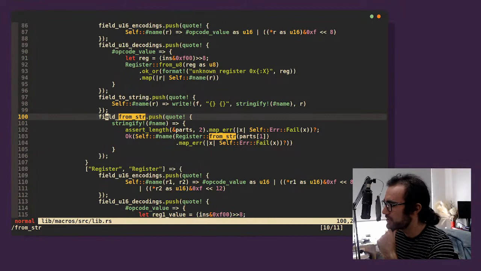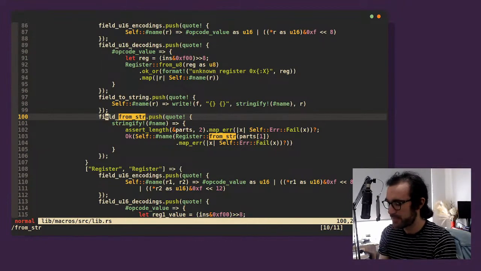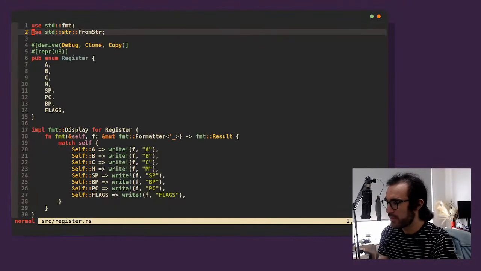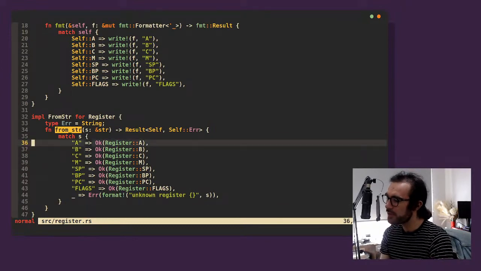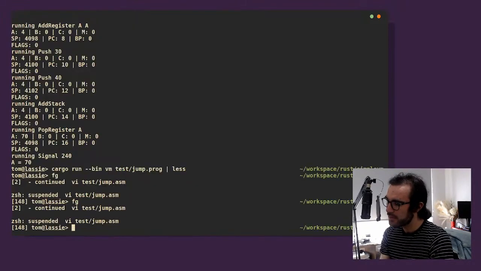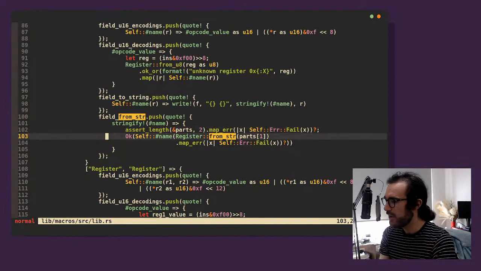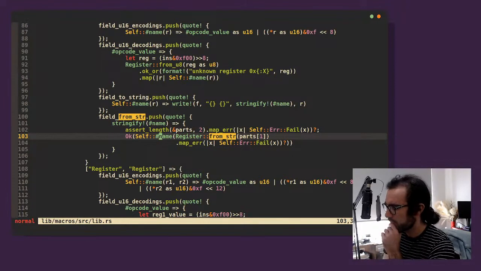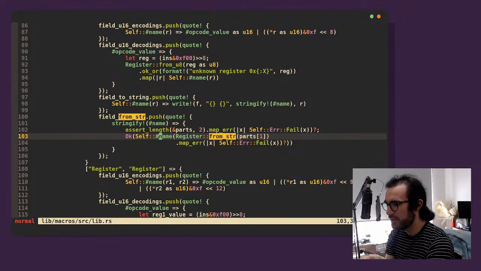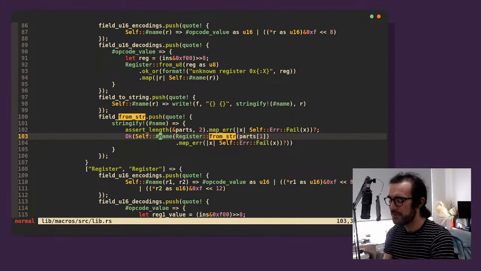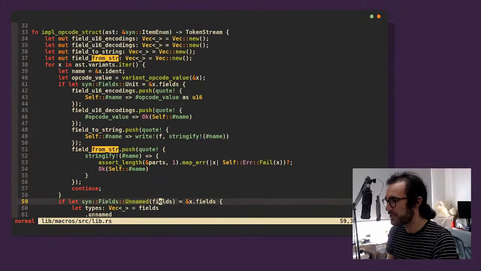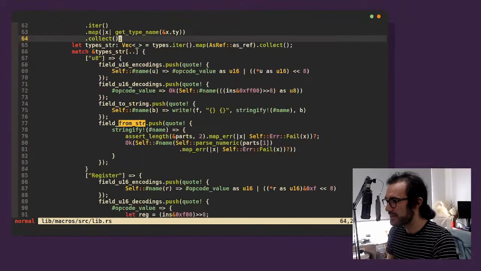Register from stir appears to be implemented correctly. So that's okay. So the encoding, the mapping from string to instruction looks correct. What about the encoding of the instruction as well? That's here too.